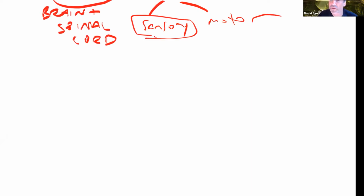Most of the sensory we've been focusing on have been those exteroceptors, receptors about the world around you, like the five senses. But like I've mentioned, and we'll continue to see, there's lots of sensory information coming in from the inside of your body. Everything from the stretch of your blood vessels to give you readouts on blood pressure. We talked about proprioception, giving you a sense of the position and movement of your body with joint angle receptors and muscle stretch detectors and things like that. There's chemoreceptors inside telling you levels of carbon dioxide and pH and glucose levels and all that. So lots of sensory inside as well as outside.